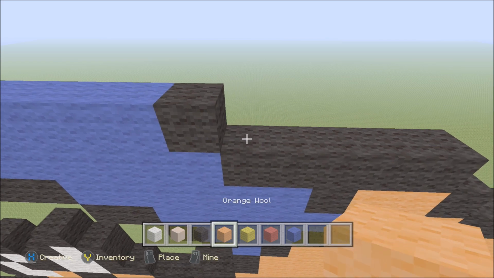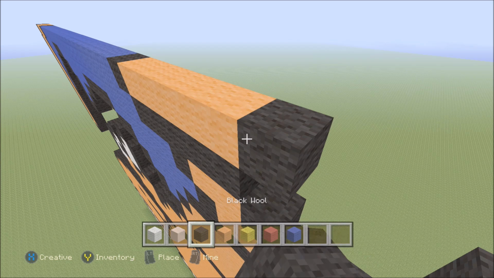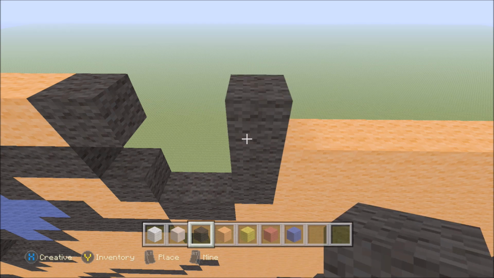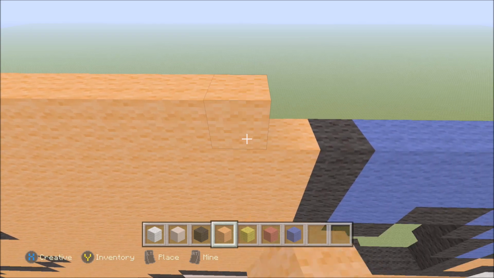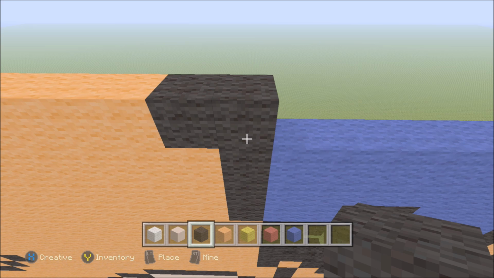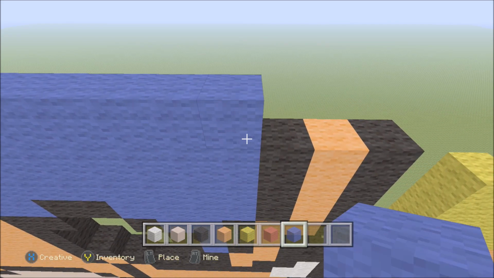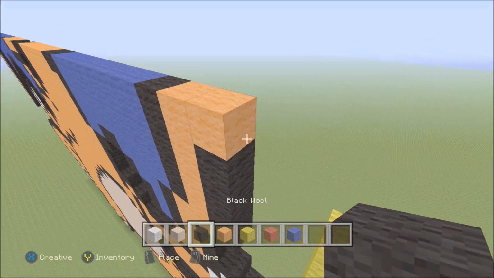5 orange. 1, 2, 3, 4, 5. And then a black. Go ahead and skip two spaces. So 1, 2. Above this next block of black, build up with a black. To the right of it, add 7 orange, 1, 2, 3, 4, 5, 6, 7, and then 2 black, 1 and 2, and then go ahead and add 8 of your blue, 1, 2, 3, 4, 5, 6, 7, 8, followed now by a black, and then 2 orange, 1, 2, and a black.